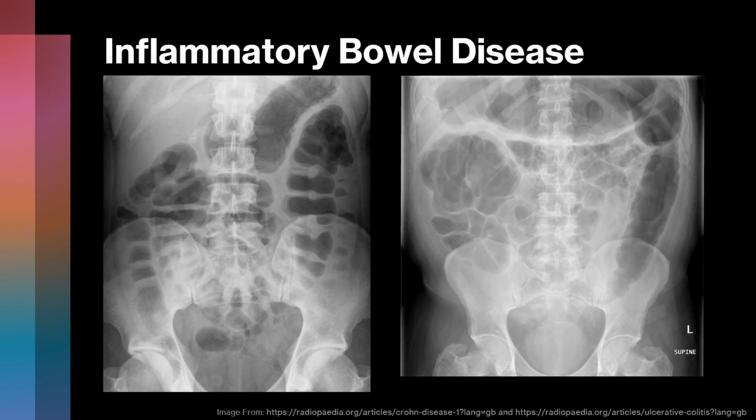With Crohn's, they will have lesions throughout the entire GI tract from mouth to anus, and additionally it is characterised by the presence of skip lesions and discrete ulcers, in comparison to ulcerative colitis, which will most often, 95% of the time, involve the rectum. And you may also see some mural thickening or thumb printing in some cases. Additionally, ulcerative colitis can lead to the complication of toxic megacolon.